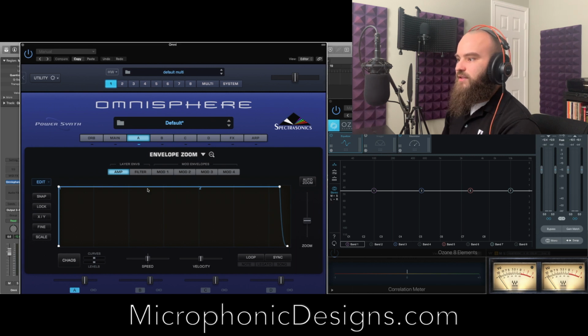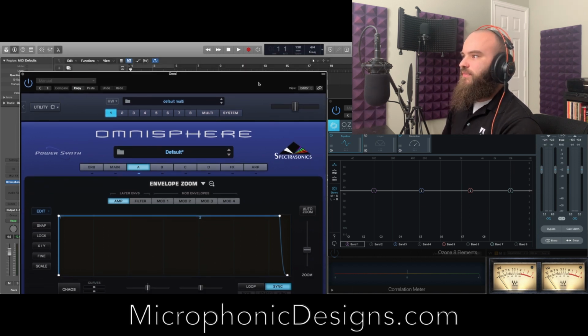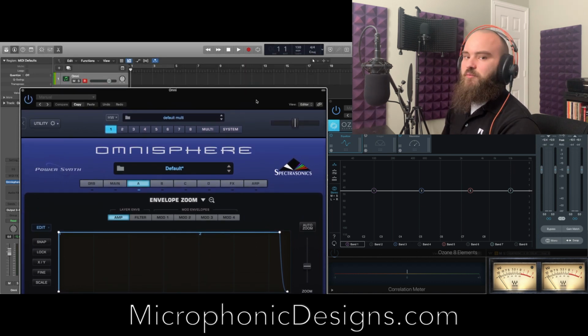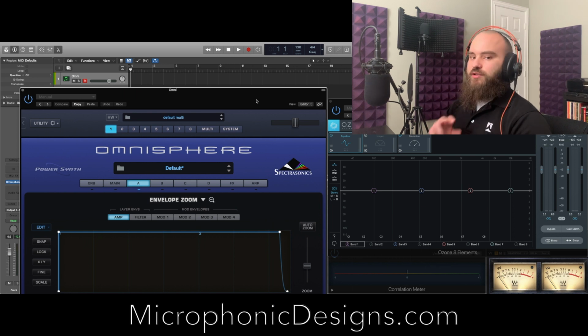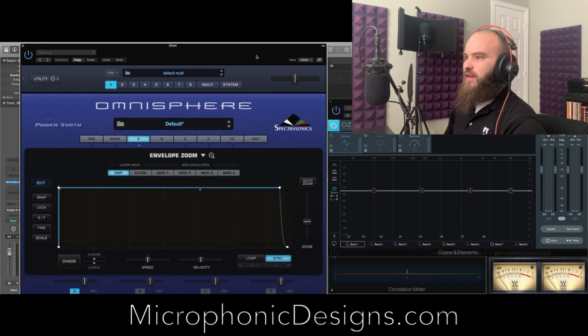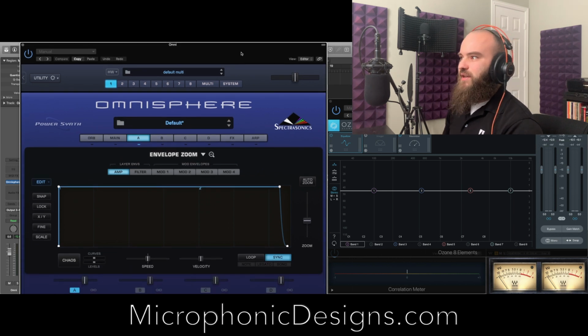And let's see, amp, we're going to go ahead and sync a few of these things to make sure that we're in tempo, because I want this to be a couple different versions of the same riser. So we're going to do a 2 count, a 4 count, and an 8 count riser. And I'll show you how we're going to do that once we get into it. So for now, maybe we'll start with just the 2 count version and we'll extend it out from there.